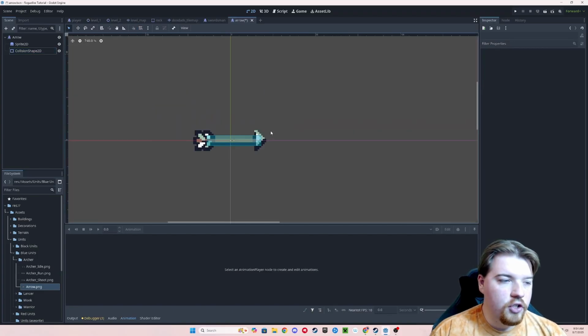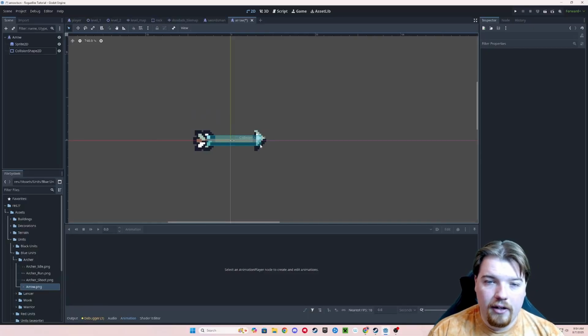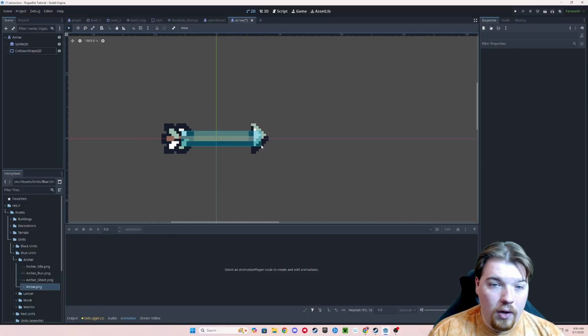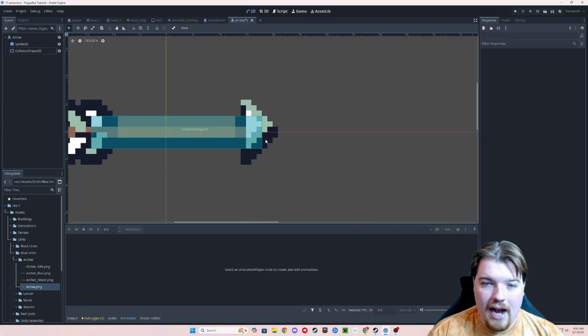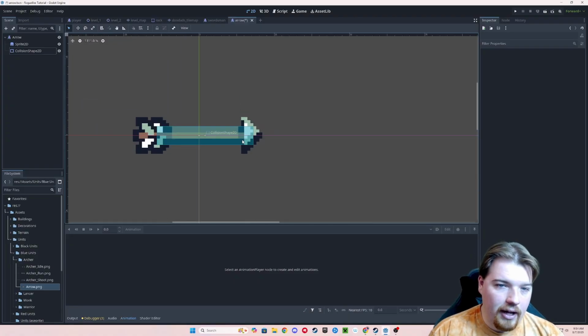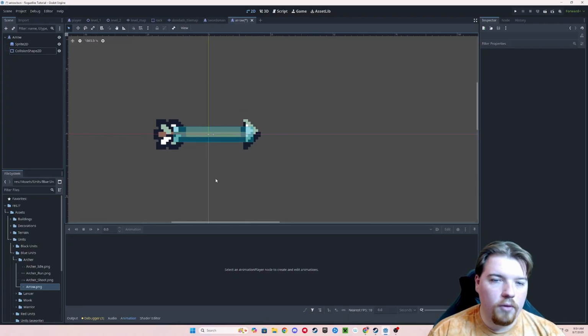Remember that you're trying to generally make hitboxes feel fair, not necessarily accurate. So it would probably be more accurate if I made some sort of triangular hitbox on just the arrowhead, but this will probably feel more fair to the player. That is a judgment call on your side though, and you can do that however you want to.